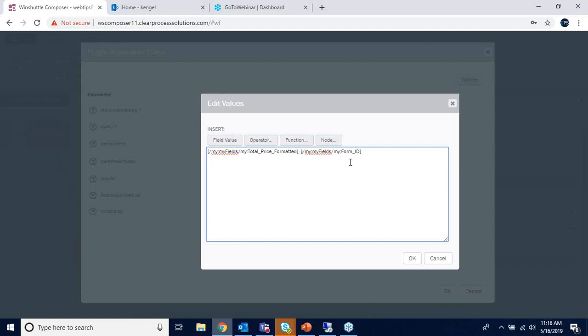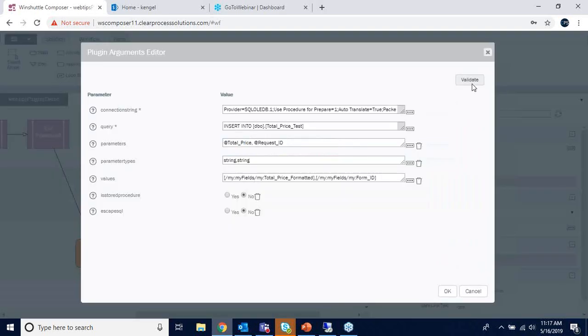And it took me a little bit of time to realize that that's where the error was coming from. But you want to make sure that anytime you're using form fields, there is no white space. You just separate them by commas, no spaces, and it shouldn't cause any errors.